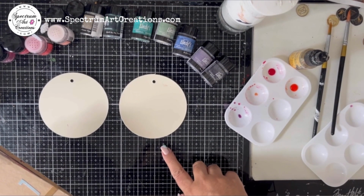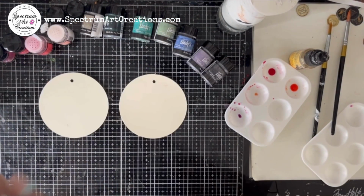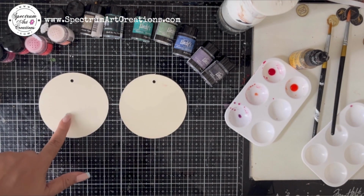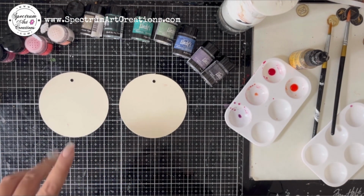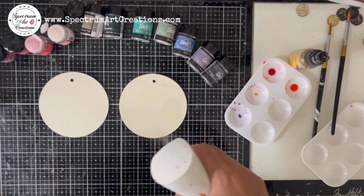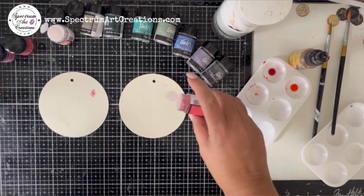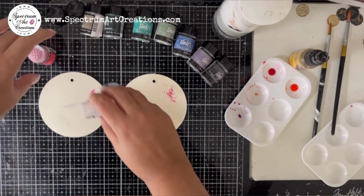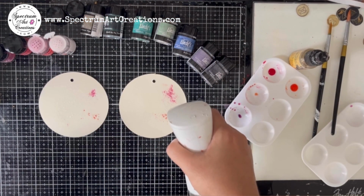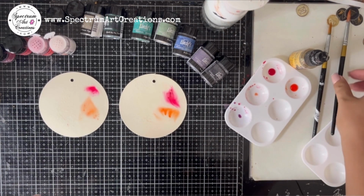This is also mixed media paper from a journal. This is gonna be from the Ranger Mixed Media Journal. This is one of my favorite papers, and I've used it a lot. And this is without gesso, and this is with gesso. And also, I'm gonna try to mix and blend some of the Lindy's here. I'm gonna add a little bit of water, and I'm gonna sprinkle two colors. And then I'm gonna sprinkle again. It's beautiful.